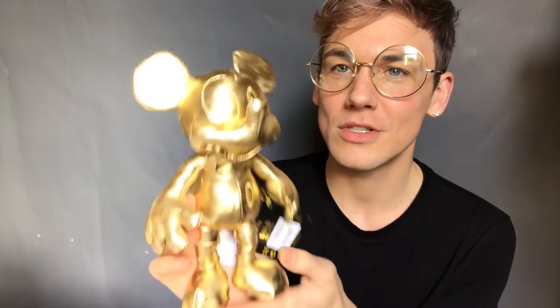First up, we are going to look at the mini beanie plush — the gold beanie plush. He is adorable, so cute, so shiny, so little. I am very, very pleased with this little Mickey. 15 pounds in the Disney store or 23 euros — that seems like a big jump. He has the same sculpt as the Mickey Memories plush does, but this one has a little bow tie.